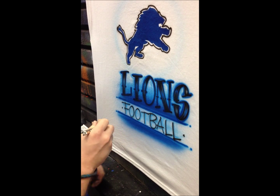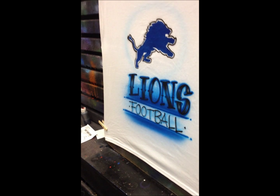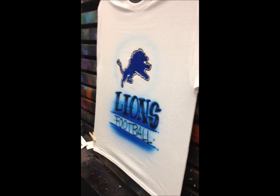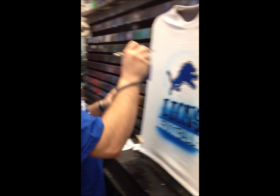Trying to hide some of that original lettering there. And we're going to come in with the blue. Our dark blue. I'm not even sure what color this is. I don't know, I got nothing. We'll dig for it later. And reference with the original one.